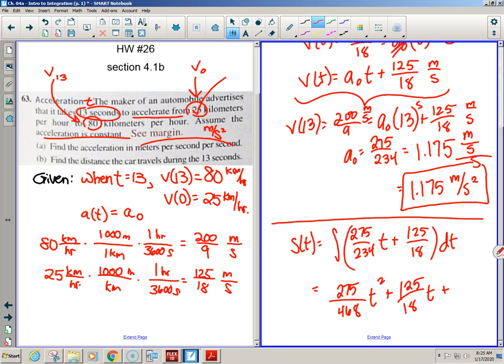Now here's another place you might get stuck. What's your initial position? I don't know where he was. Oh, just make it 0, because you're measuring how far away from where he started. So when you see this 13 seconds, it was like, okay, well, how far did he go? Not where is he from his home or the mall or school, or the North Pole, but just how far did he go? Oh, cool. Okay. We can just make his initial position 0. See, in physics, that's not necessarily us pulling things out of thin air, but it is showing you there are a couple places where you get to say he started at 0. How far did he go will be the next position.